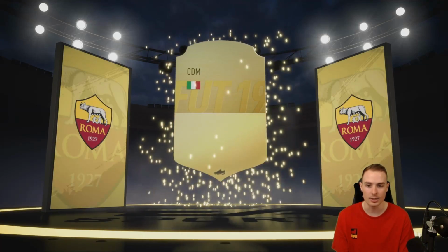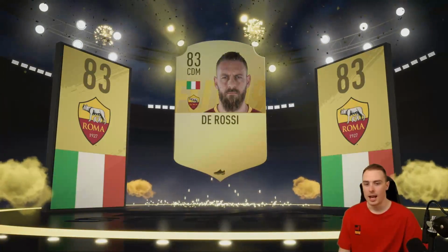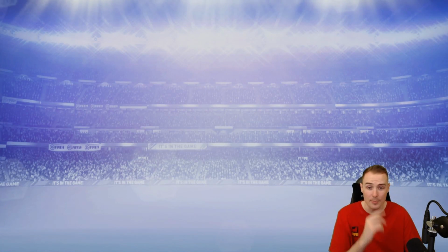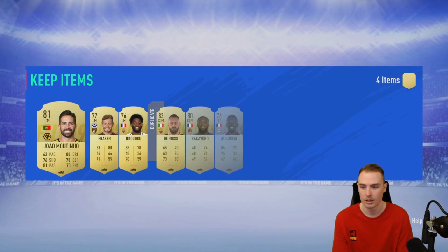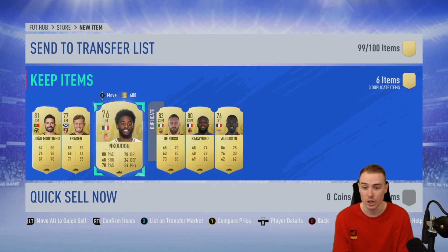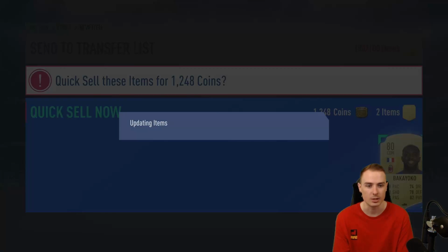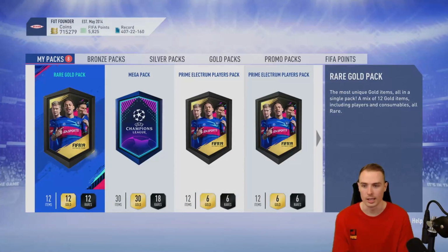Italian, Daniele De Rossi, it's an 83. Ah, Daniele De Rossi, the legend himself, but it's not who I'm after. Moutinho, 2 Prem players there. Decent. We'll keep Daniele De Rossi just in case we don't have anyone else to store in the 8 pack.